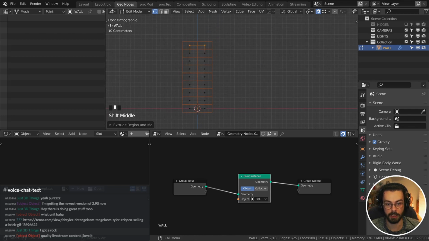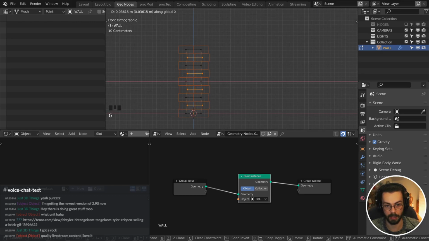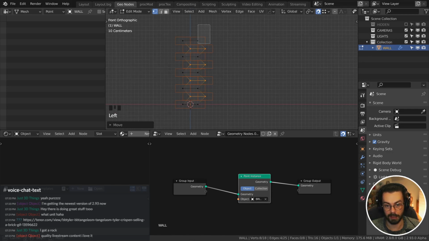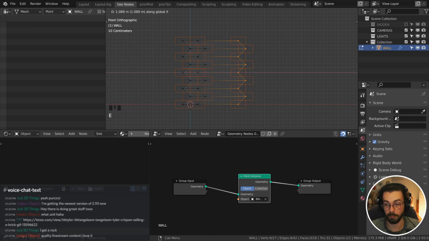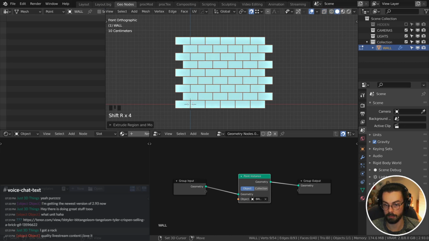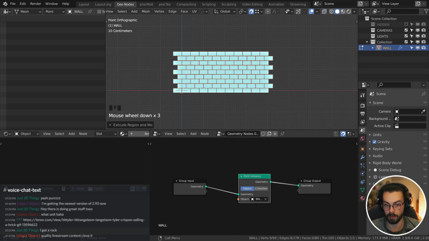And in wireframe view, what I'm going to do is just select every other edge like this and drag it sideways. Something like that. So now the great thing is I can just extrude this, and I'll have my zigzag of bricks, right? And I can extrude it the right amount, and then I can now just do Shift R again. So every time I press Shift R, we just get a whole new section of bricks.